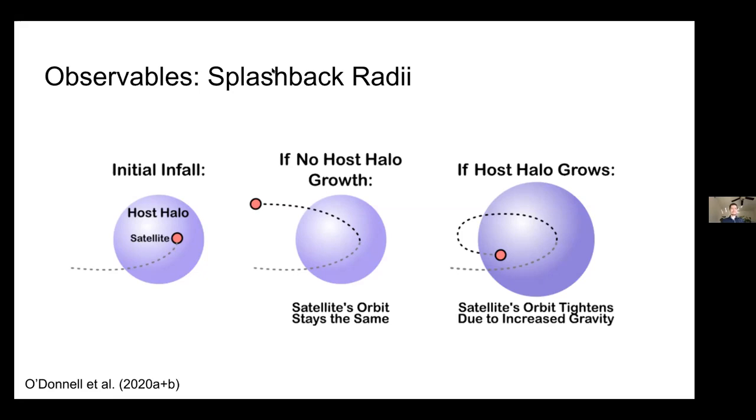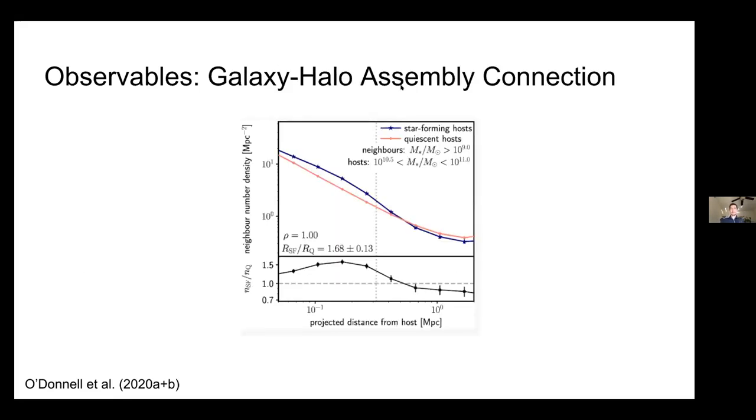So if you go to the next slide. In simulations, if you split dark matter halos by those that are rapidly accreting versus not so rapidly accreting, you find that satellite orbits are much tighter around the higher accreting ones. And this effect is so strong that it persists even in projection. So in other words, if you look in projected distance at the number of neighbors around highly accreting halos, that's the blue line with stars, versus less highly accreting halos, that's the red line with dots, you find that the profiles of neighbors are much tighter or squeezed around those halos that are more rapidly accreting.